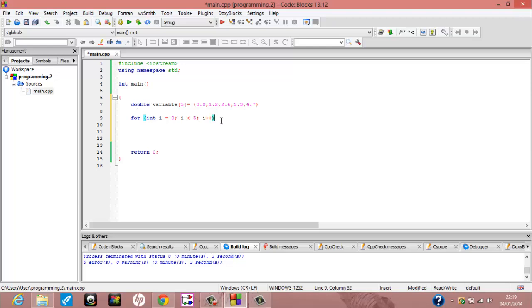Then cout variable i, and I want a space in between each of them.